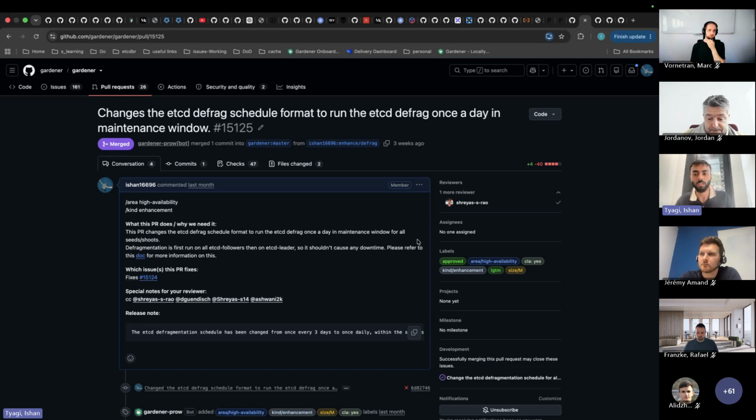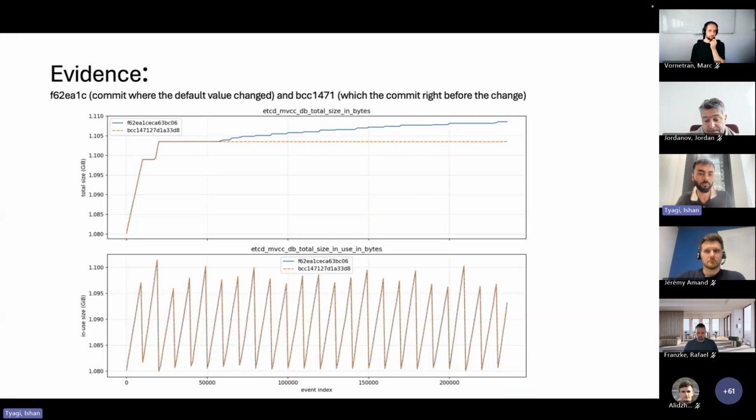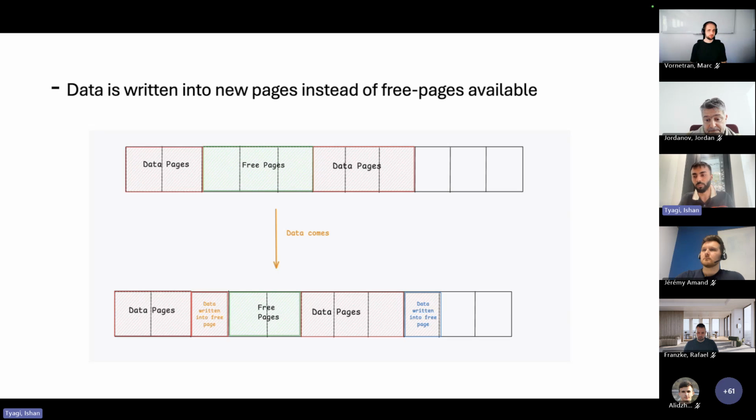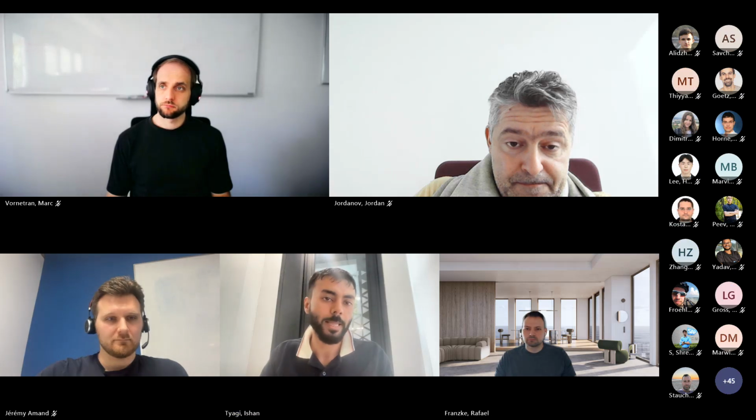So in the next release, we will have a validation check, to trigger the defragmentation only if it is beneficial. As I mentioned about this claim, we will check the free space available. If the free space available crosses some threshold, let's say 1 GB, 500 MB, then only trigger the defragmentation, else don't trigger the defragmentation. Yeah, these are my updates. Any questions?